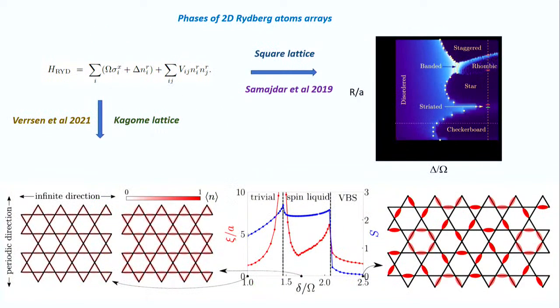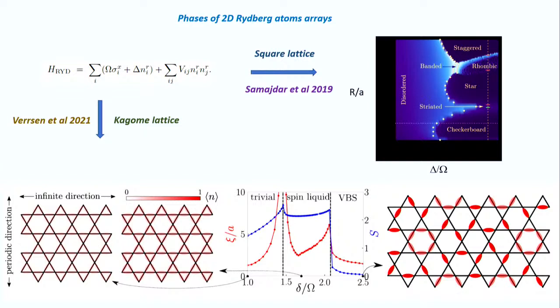So now people recently have looked into the phases of 2D Rydberg atom arrays. What I have talked about till now is this one-dimensional chain of Rydberg atoms, but now people have looked into the phases of this. And this is from Subir's group at Harvard. This is a theoretical calculation done by Rhine Samajdar and others. You essentially change this interaction radius. That's one of the axes. Your Vij goes as V0 by R to the power 6, so you change R, which means you are changing the interaction strength. And here you are changing detuning. So at large detuning, you see that there are many other possible ordered phases that come in a square lattice.